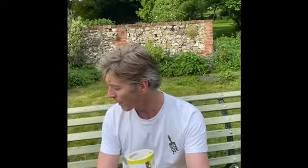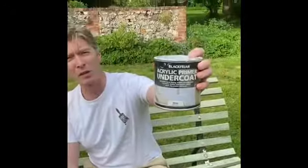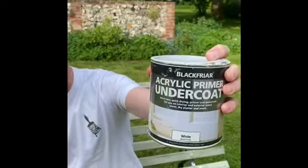What I'm going to need for this is some sandpaper. We've talked about sandpaper before. I'm going to use 80 grit on this, slightly more coarse than we've been using inside to date, because we need a bit more bite, a bit more heavy duty. I'm going to use some primer. Other brands are available, but this is something that I found. Make sure it's suitable for interiors and exterior if you're going to use it outside.